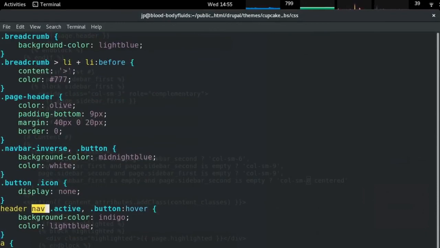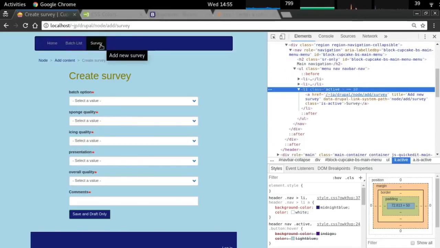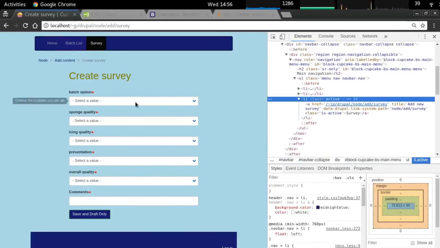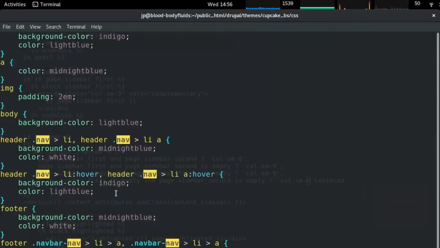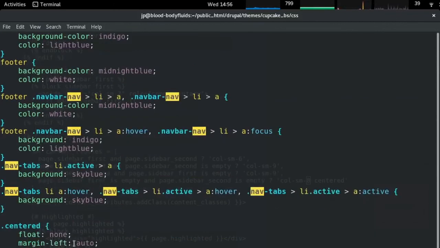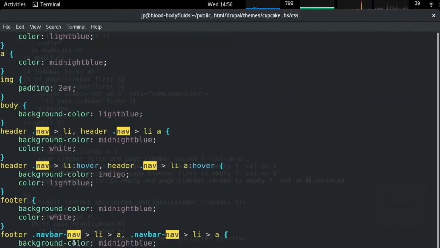There's still that ugly black on survey, and I think the penny's dropped, and I need to go down to what style is being affected, and then simply paste in the exact style that's being affected, because I'm going all over the joint trying to sort of get a finger on this little black area here, because at the moment it's trying to go indigo and light blue, but it's not going to work.